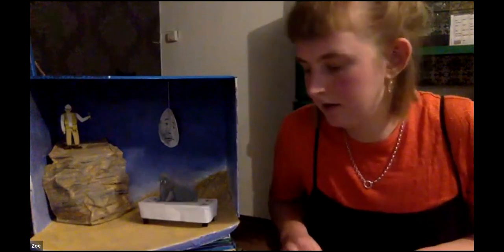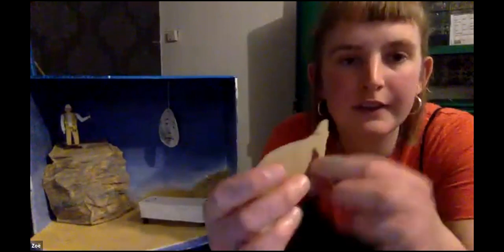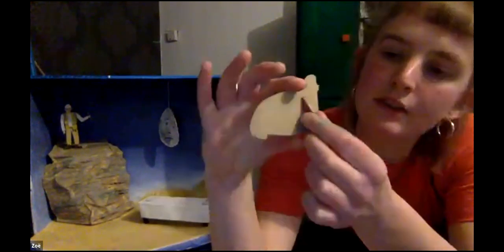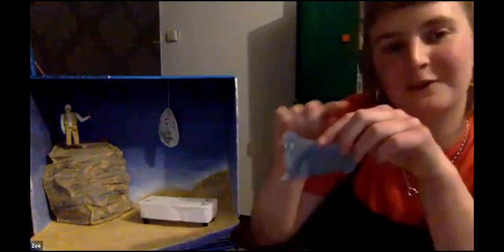So if you guys cut out your figures, or you're getting there. Oh, great. That's really nice. Wow, so cute. So if you want to put a little something on the back like this, I've just put this on with a bit of glue and sellotape just to allow it to stand up on its own. It might need a few of these. It's always good to start from quite high up so that the triangle shape has a little base to sit on. That's really nice. I like the way you've done the little background as well.